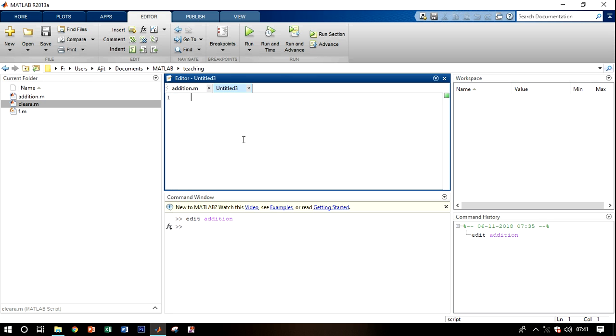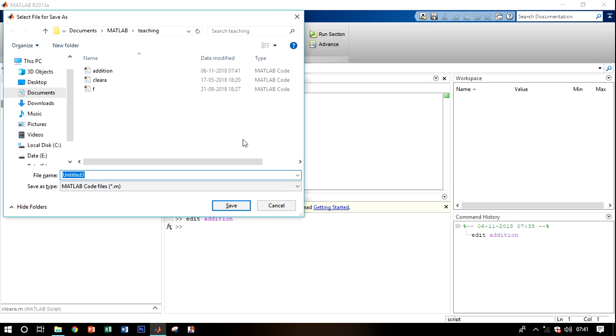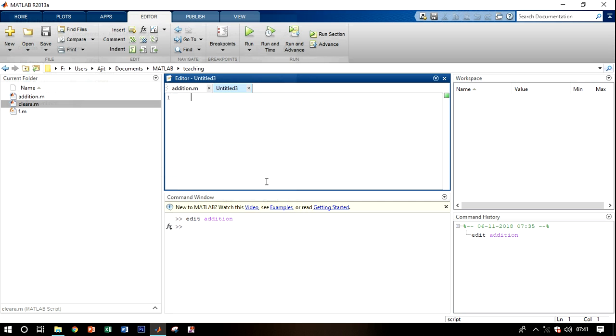When you create a script file from New, you need to save it with Ctrl S and give it a name. While using the edit command, you don't need to do all this. Everything is done automatically, because by using the edit command you already give a name to the script file. And the last way is by using the shortcut key Ctrl N, like this. Let's close both of them because there is no use for them.